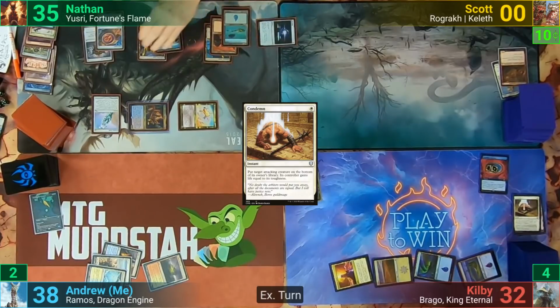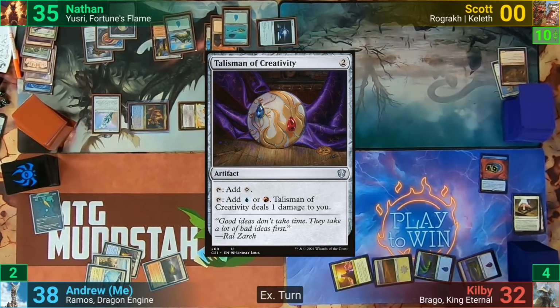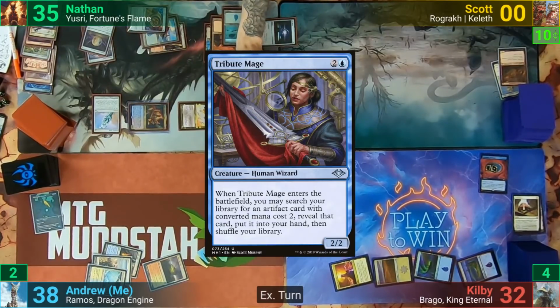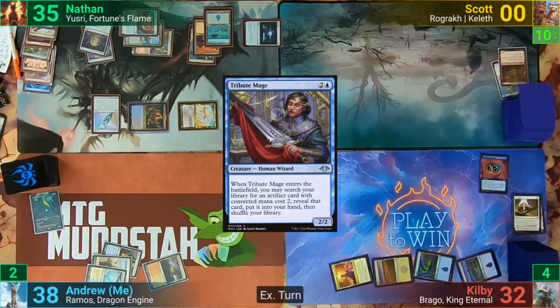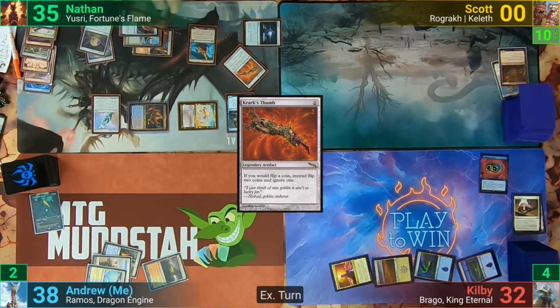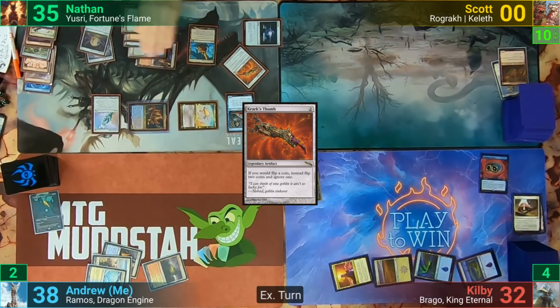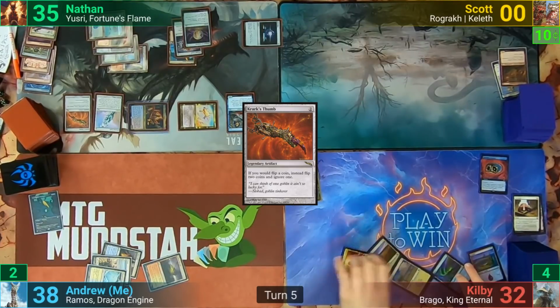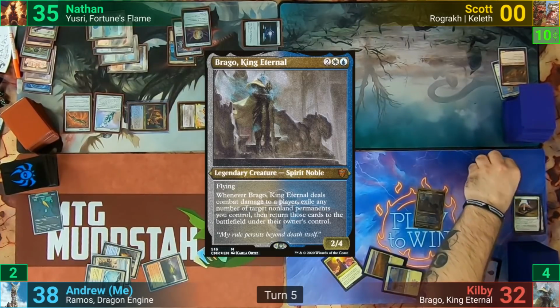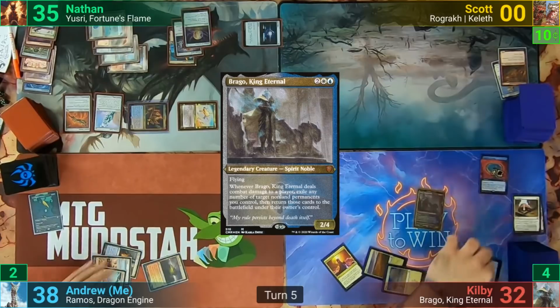Nathan then moves to his second main phase, tapping the Soul Ring to cast another Mana Rock. He then drops a Tribute Mage, and goes to find a 2-drop artifact, revealing Krark's Thumb, which he casts once it's in his hand. He then passes to Kilby. Kilby downticks his suspended spell and draws for turn. He plays an island, and then brings out Brago, leaving that 1 critical white mana open.